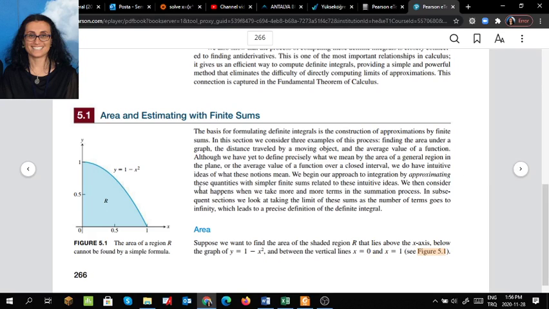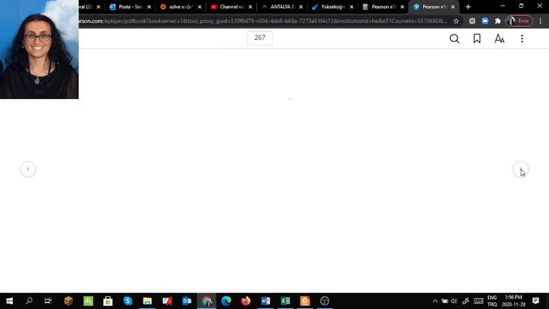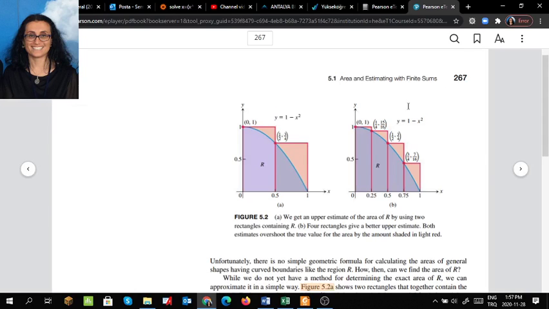The first example we are going to encounter is y equals 1 minus x squared. As you will see, I want you to just look at these roughly. This is the same function, the blue one, y equals 1 minus x squared, but the way we approximate is by forming rectangles on top of it and calculating the areas of the rectangles, because we know how to calculate the area of a rectangle, right? Length times width is the area of the rectangle. So even if the area that we find is going to be bigger than the original area, that's good, that's an estimate.